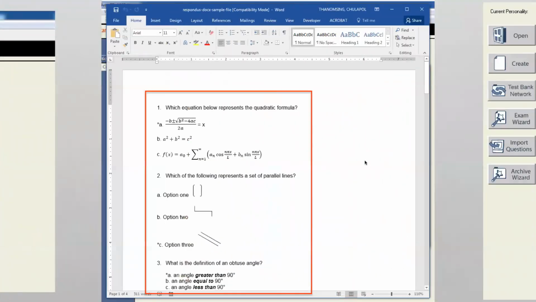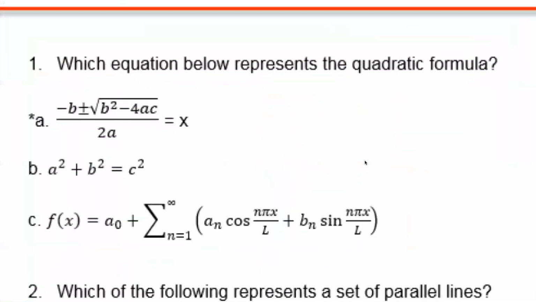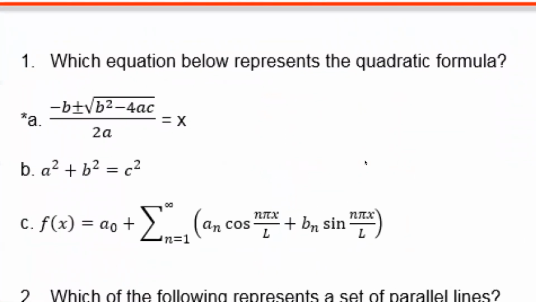This is an example of the file format that allows you to import multiple questions at a time. I'm going to focus closely on the questions. This is a one-question example, multiple choice. The simple format is that you have a question title, and then multiple choices to select from. You put an asterisk in front of the correct answer. That is how Respondus knows which one is the correct answer.